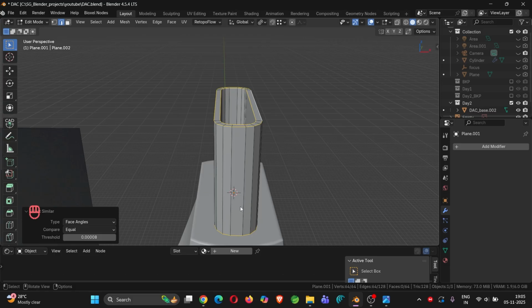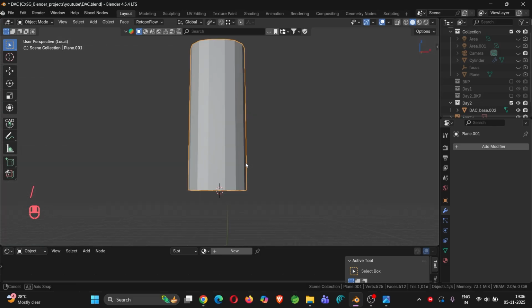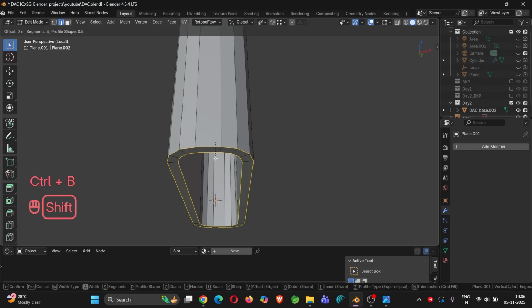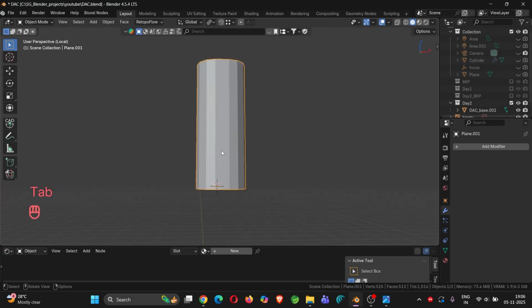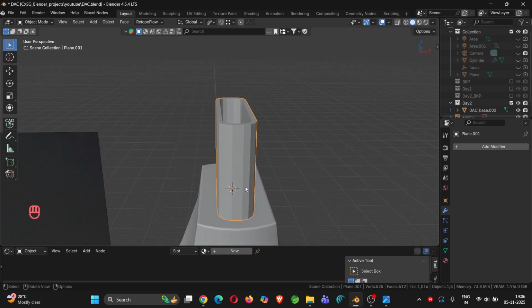See, the lower part I cannot see because this is sitting on top of it. So I'll press the forward slash and isolate it. Now if I go to edit mode, I can apply some bevel to it. But notice one thing. Normally, this thing doesn't just stick there, right? It is actually engraved inside. So we can create a groove here, that is fine. Otherwise, let's do it that way so that it will not cause any problem.